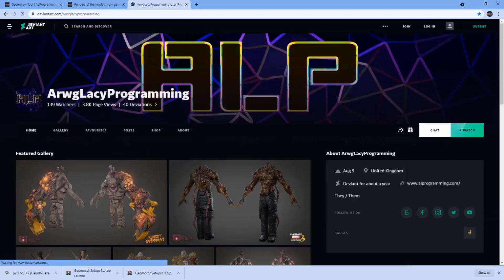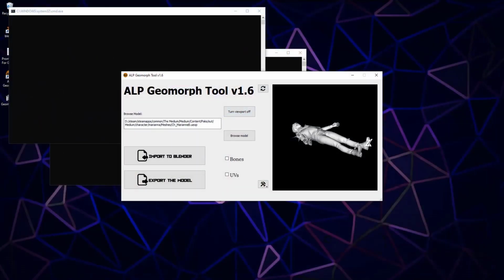And also you can see here all of our 3D model renders from our DeviantArt page, not just Gears 5, from other games too. Okay, so back to the GeoMorph tool.